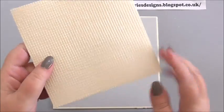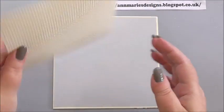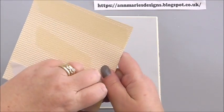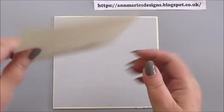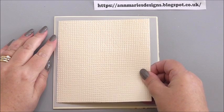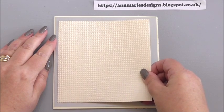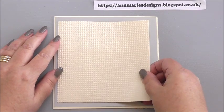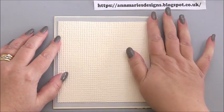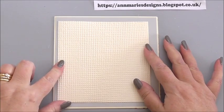It gives a lovely finish, a lovely textured finish, and this is ideal for so many of your different projects because it's not a floral, it's not design specific, it's just a general pattern for backgrounds. So I'm simply layering this up, and as you'll notice, I'm not really caring about this side. I'm taking more notice about this side here.